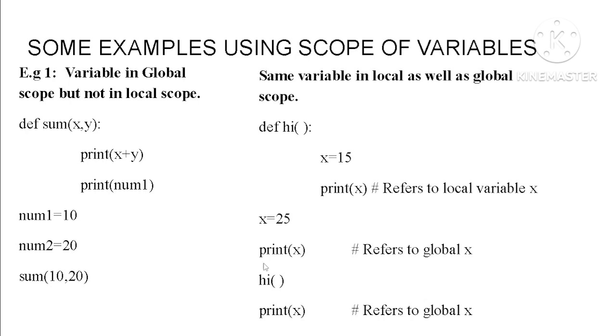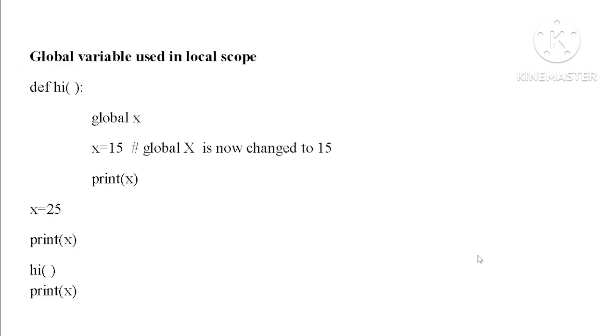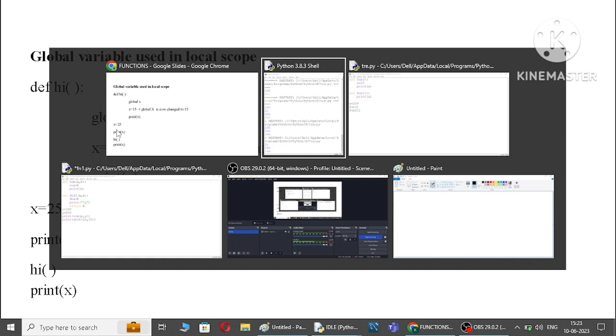So you will be given a question like this: write the output of this code. You should be able to write it. Now look at this. Suppose you want to change the global value itself for any case. You need not use a separate variable. I want to use the global value itself. In that case, you should use the keyword global. See, I will show you the program.